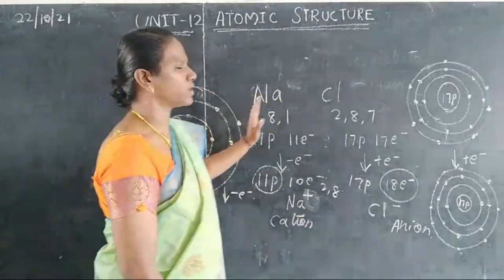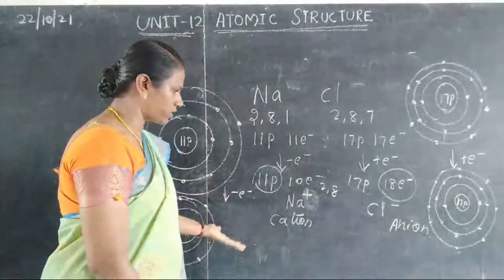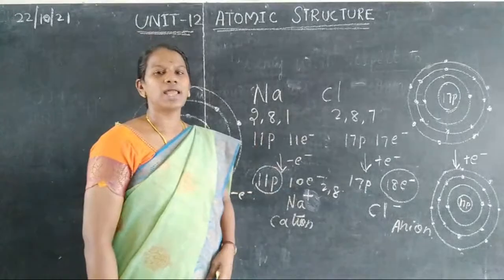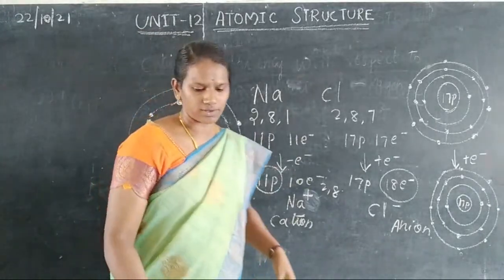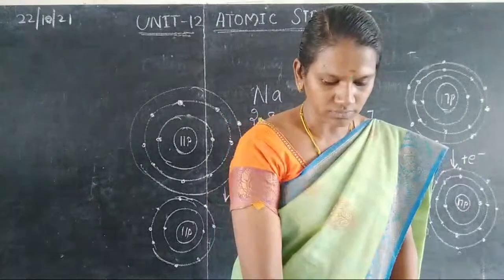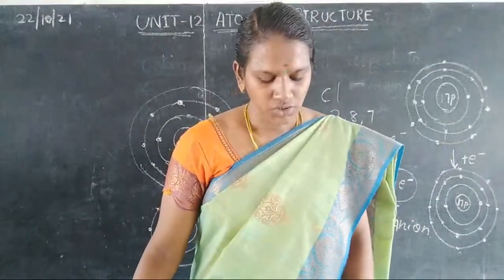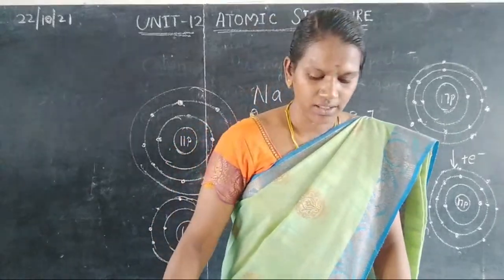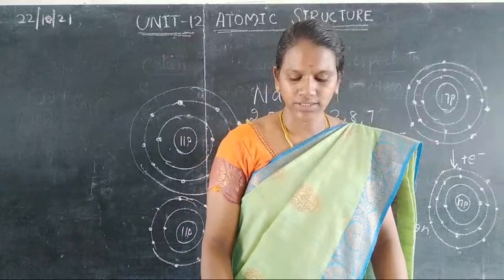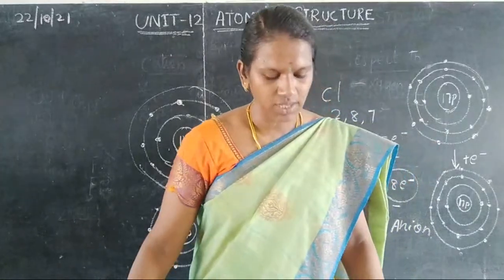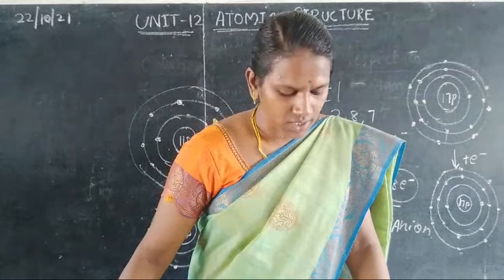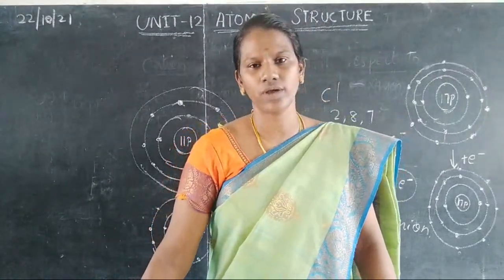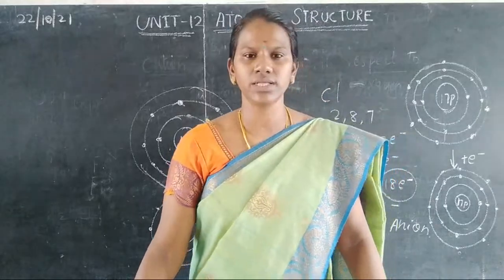Why are atoms making ions? Because they are trying to attain a stable electronic configuration, like the duplet and octet. So far we have learned about Thomson's atomic model, the variable valency, the types of valency with respect to atoms like hydrogen, oxygen and chlorine, then the variable valency, next ions and the types of ions. The remaining we will see in the next class.